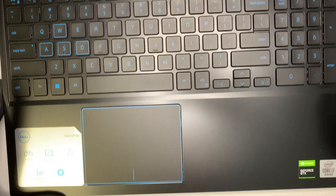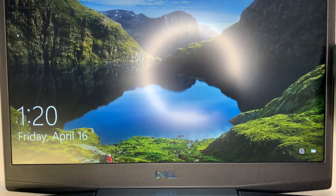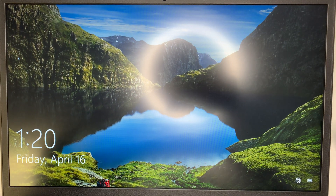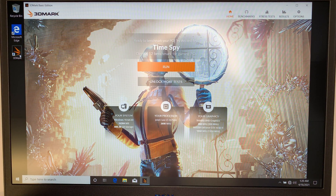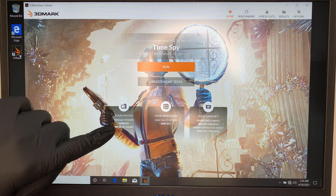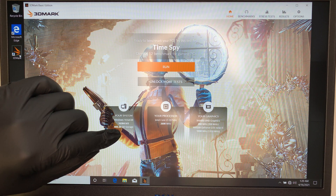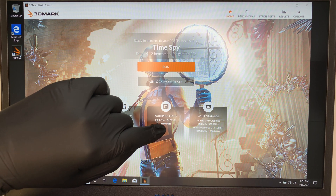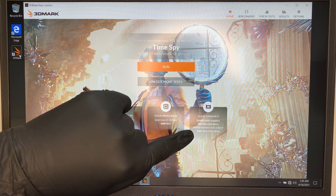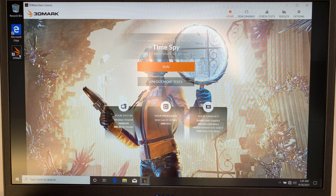Here is the Dell and let me show you how the keyboard looks like. And this is the Dell G315. So let me show you the screen. I'll give you a little bit of specs about this computer. This runs on Windows 10 64-bit. It has a 512 M.2 SSD drive. This runs on an Intel i7 processor. It has 2600 MHz RAM. And the graphics card for this is GTX NVIDIA 1650 Ti.